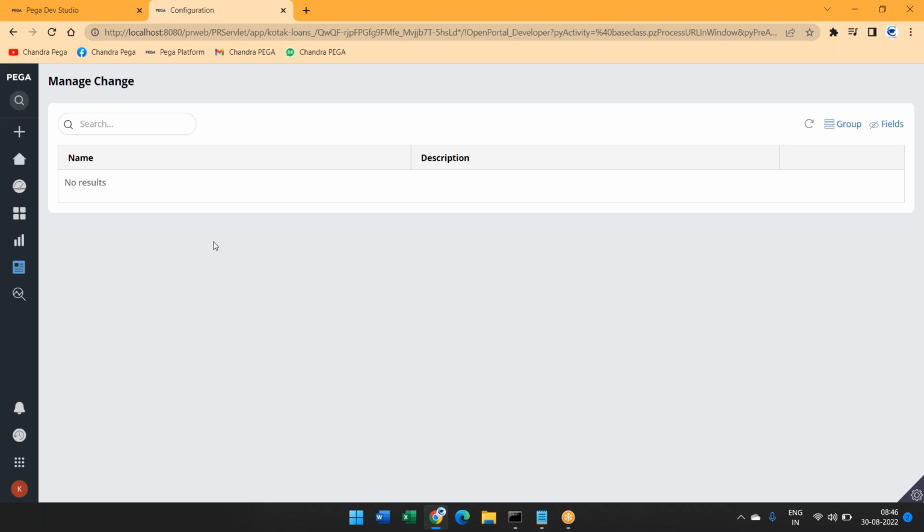So in this whole context, we are understanding what is rule delegation, what are production rule sets, and how to create a new rule set. Earlier, we have seen how to create a new version within a rule set. Now I am understanding how to create a new rule set, and in that rule set, how we have to unlock those particular rules. I don't want to use the checkout option because these are to be used by the real users.